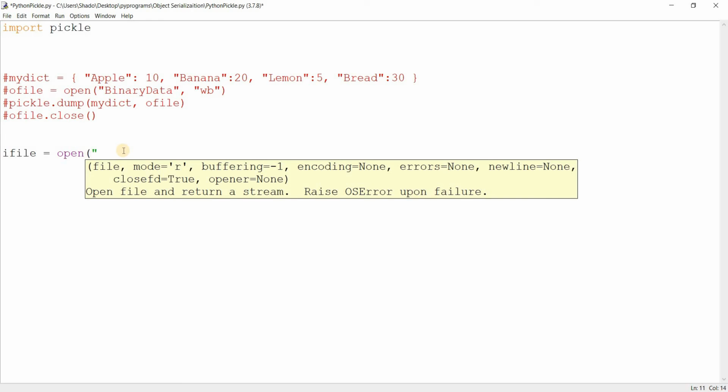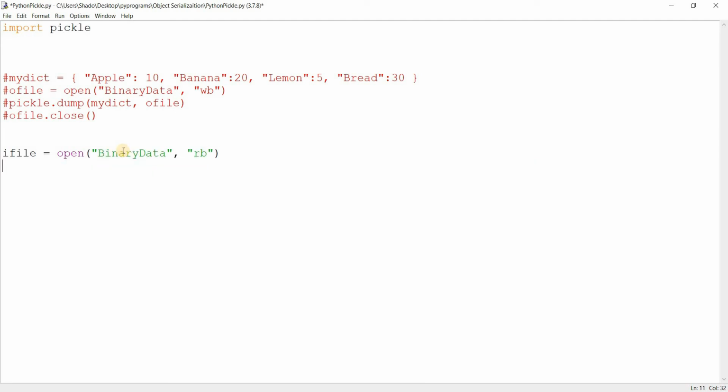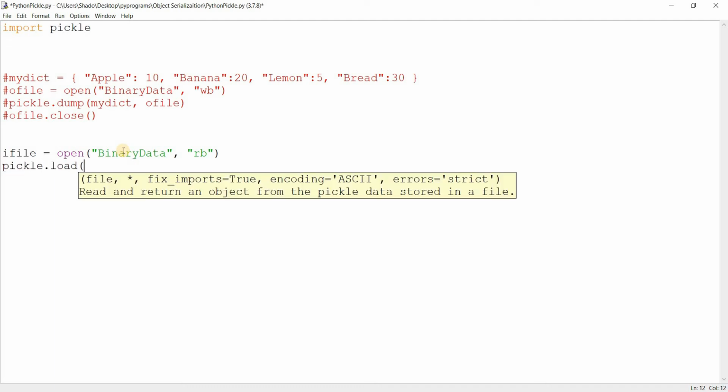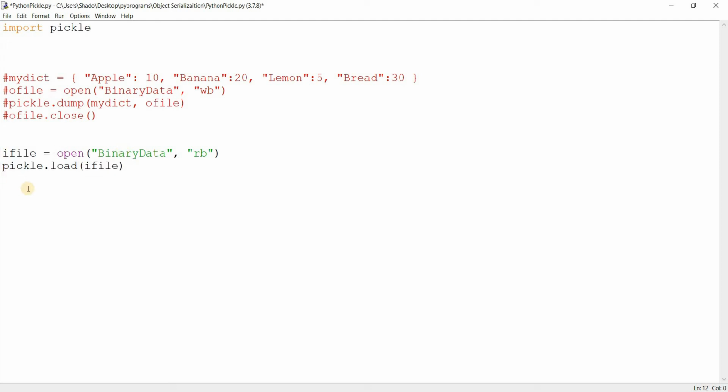So I'm going to open up the same binary file, and mode will be rb, then ifile.load. Sorry, I meant actually pickle.load, and this takes ifile, that's it, and this will return a single pickled object. Now it's returning something, so I'm just going to store it in here.